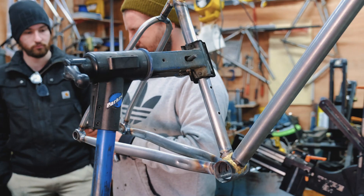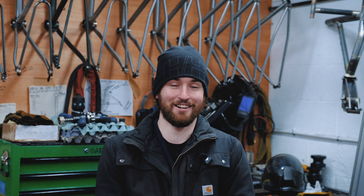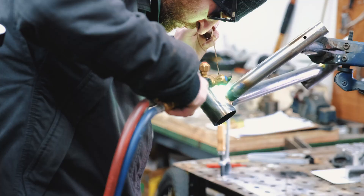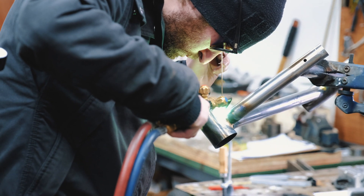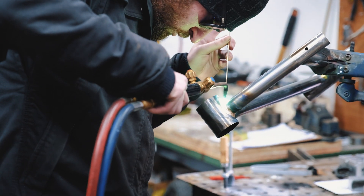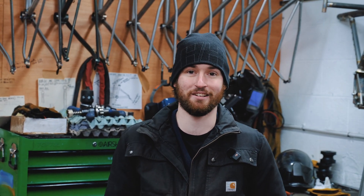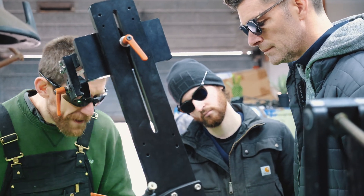The hardest thing is probably today we're drilling a bunch of holes. You've spent all this time and pressure making a frame that's perfect, and then you're like, alright let's drill some holes — and every crunch and scrape you hear with the drill you're thinking, I hope I haven't done anything bad. Probably that, and cutting the tubes and doing hand mitering. There's always a little bit of wiggle room when you work with your hands as opposed to machines, but overall it's not been very stressful, it's been fairly straightforward.